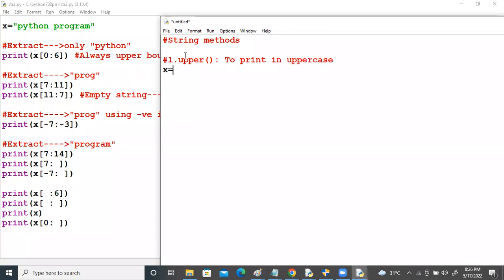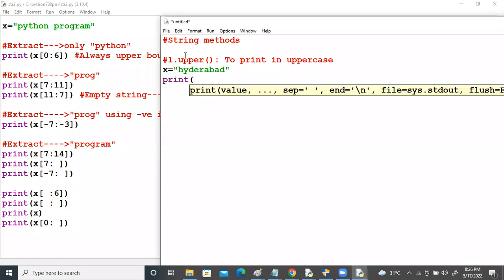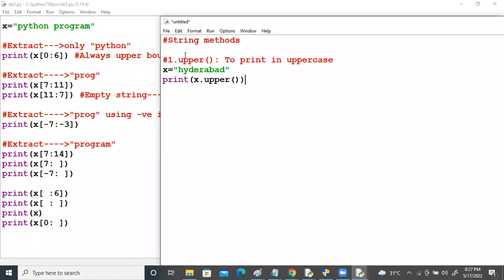For example, x equal to Hyderabad. I want all the characters in uppercase. Print x dot upper. x is a string. x dot upper prints all the characters in the uppercase, right? Yes.